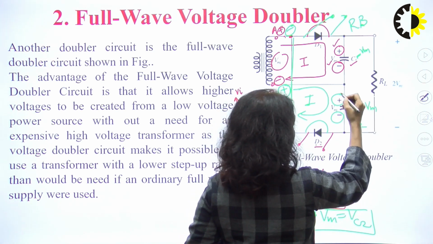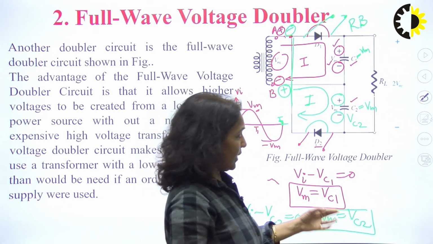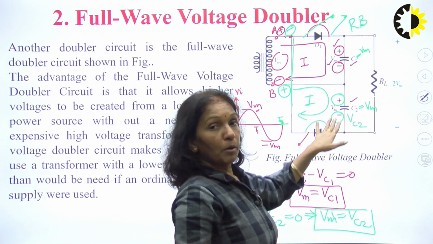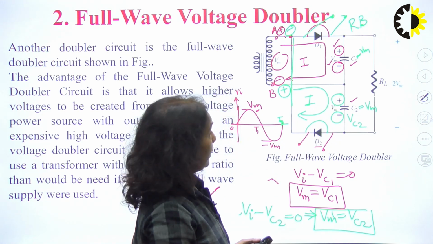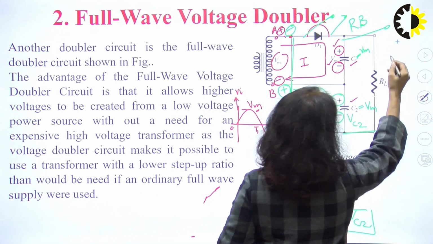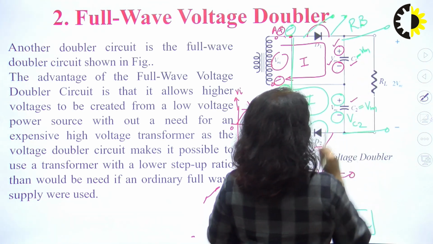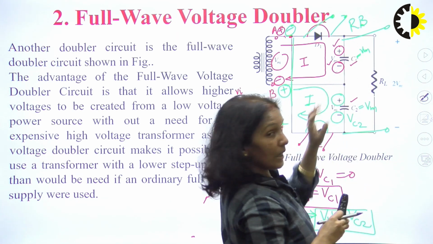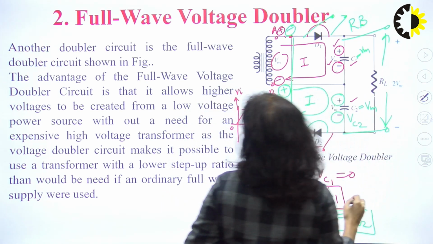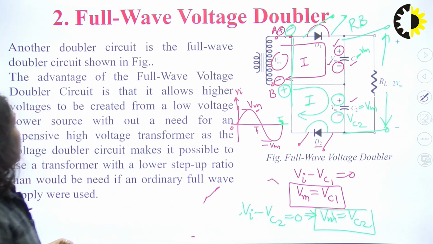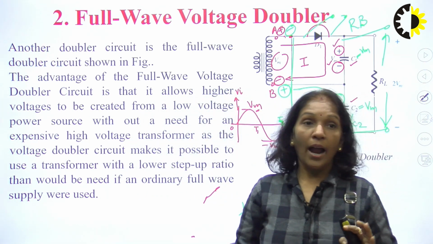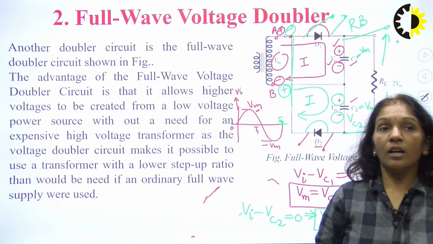And the potential and the polarity will remain the same, because in both the cases the value is coming out to be positive. So, we will retain the polarity across each of the capacitors. So, if you measure the voltage across the RL, it is nothing but these two voltages in series. So, the net voltage will be equal to 2 Vm.